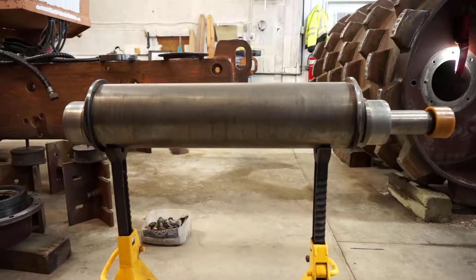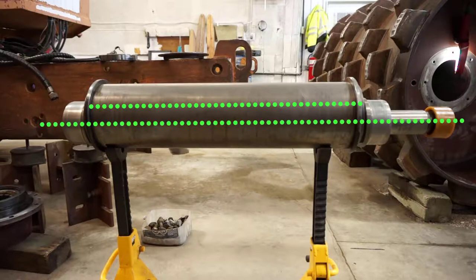This is the vibrator for the machine. There are different styles, but the principle is the same. This is an eccentric style. The vibrator rides on roller bearings and is hydraulically driven. The vibrator's weight is offset from the bearing centerline, so as it spins it is out of balance.